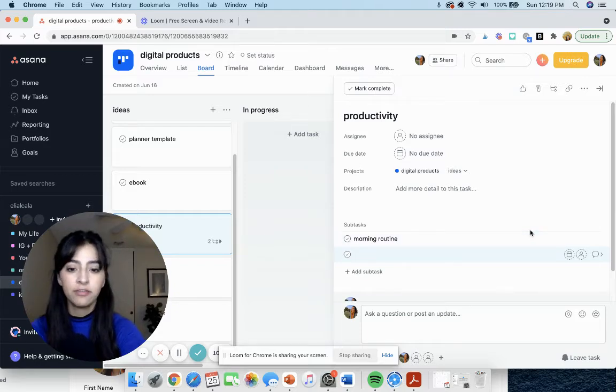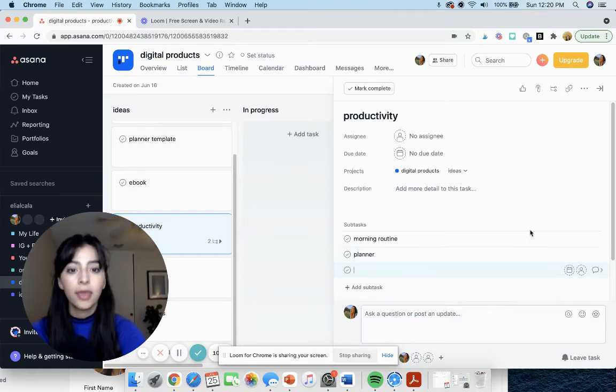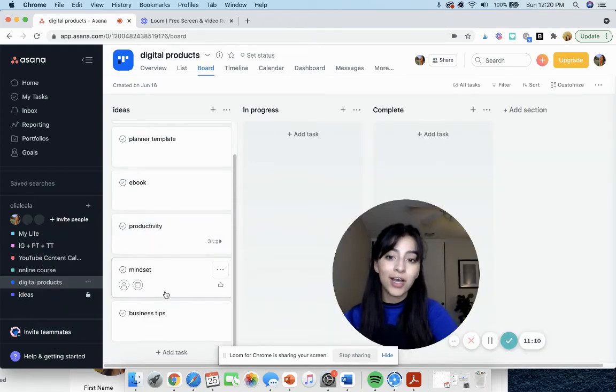Another idea for productivity could be planners, like how to use a planner, what planners you recommend, etc. You would elaborate on here. And then another idea could be like books to read that have to do with productivity, right? So the idea here is that you have created these categories under which you would further elaborate.